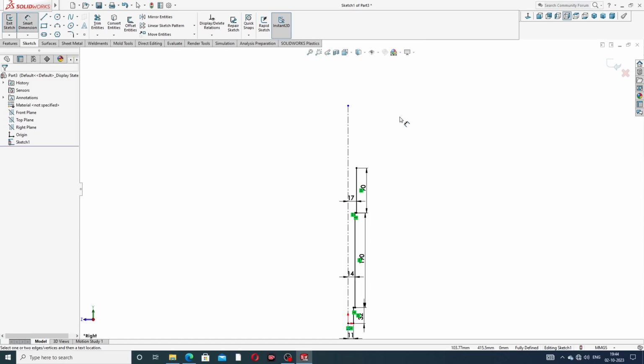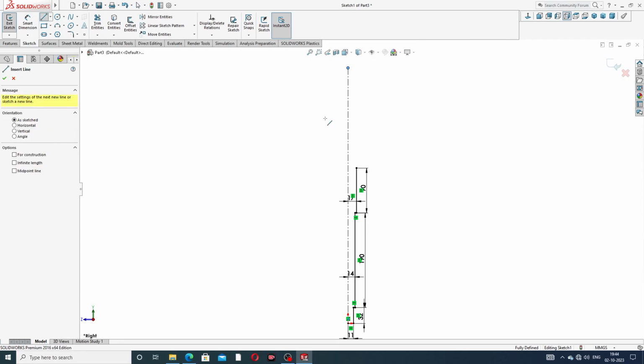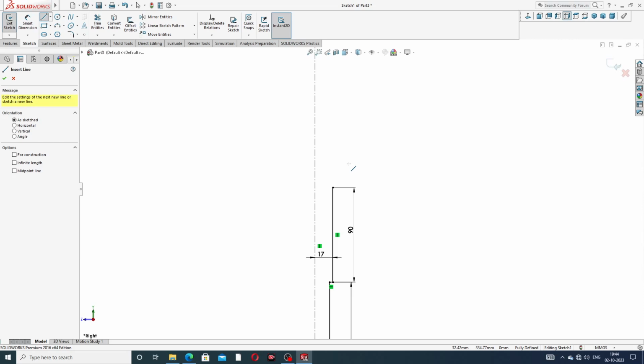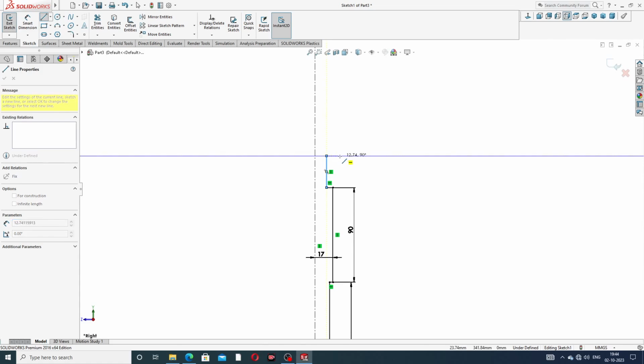Okay, and also connect to this line. And also this connects to this, going to this line, and this is perfect.